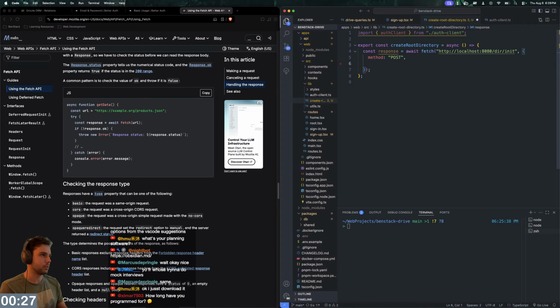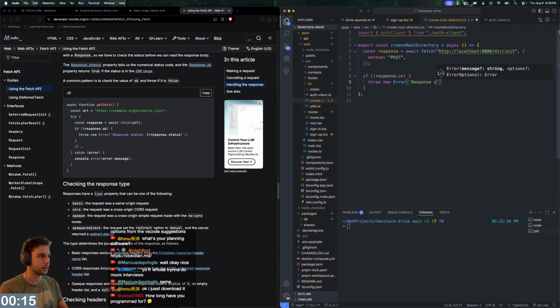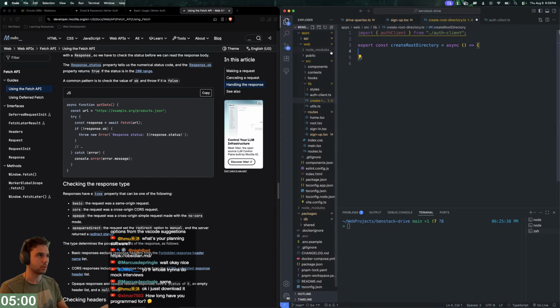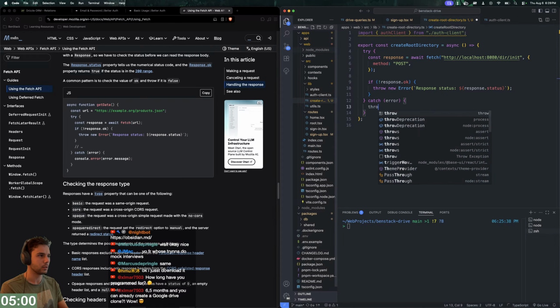Yeah, maybe we'll just screw it and see if it breaks. So now we'll just do our whole if response.ok thing, throw new error, response.status. And we should also try catch this as well. Let's just finish this off. Let's just throw the error.